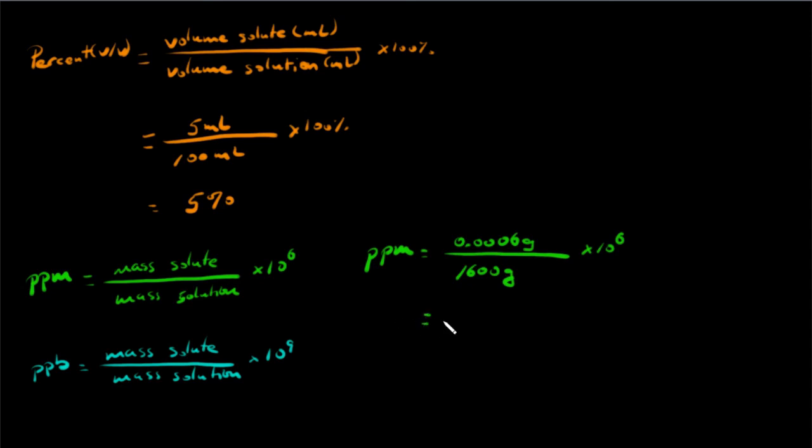This would show us that there are 0.375 ppm of mercury. Rounded to one significant figure, because that's all we really have here, would be 0.4 ppm. Health Canada says as long as it's less than 0.5, we're safe. So this would be an example here where that would be fine.